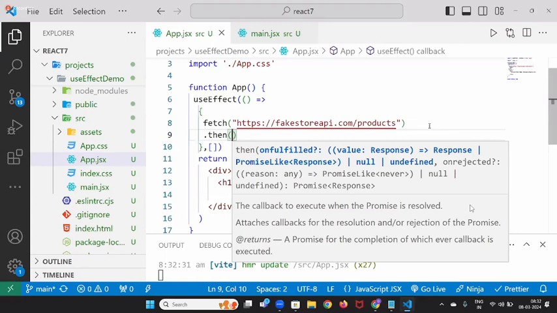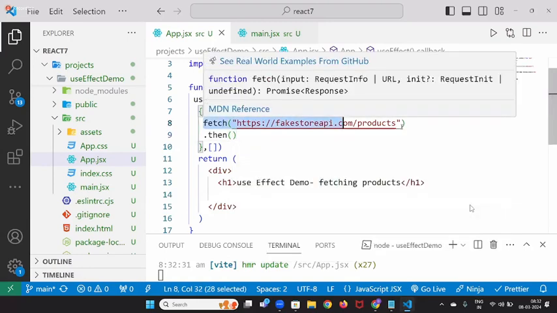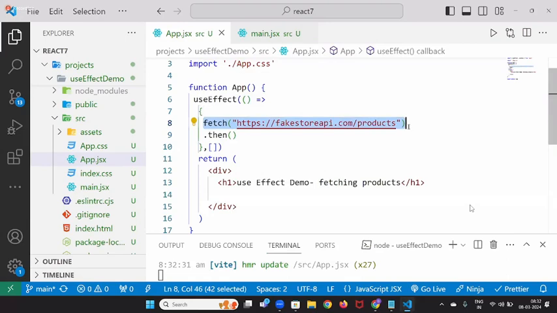In dot then, whatever promise you are giving will come. For example, in our case the guy went for a water bottle, and what should I expect after 1 minute? Water bottle. And that's what will come to then. Then we'll get the response from the promise.